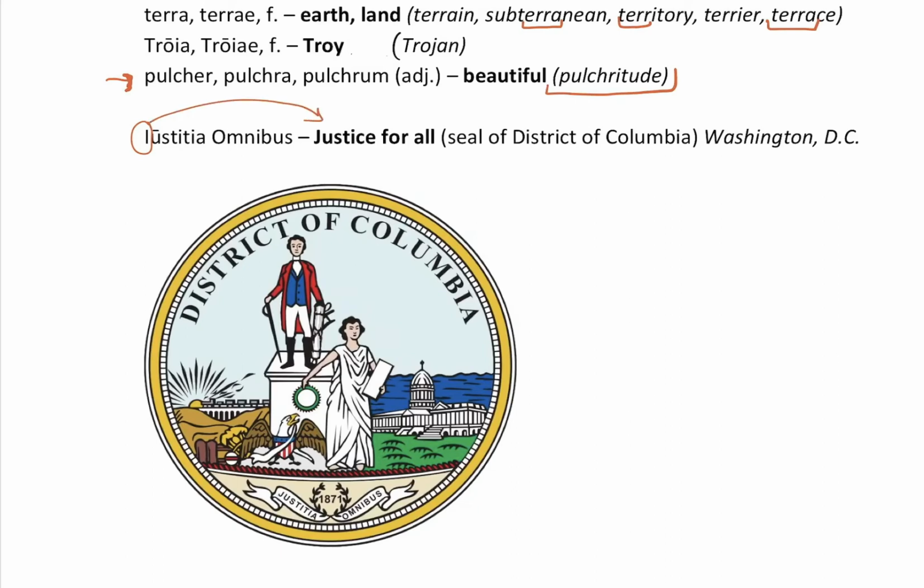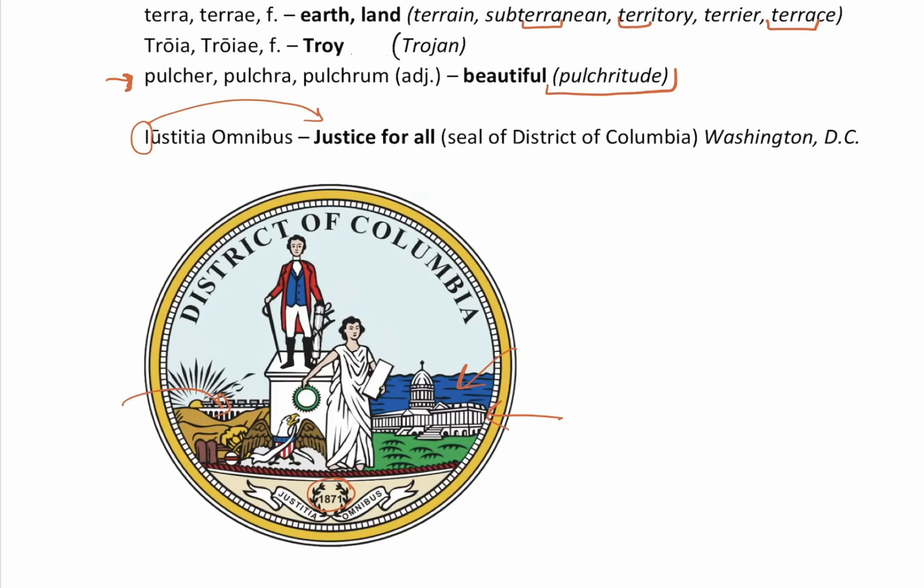So this is the seal of the District of Columbia, otherwise known as Washington, D.C., and it was adopted in 1871. They did not put it in Roman numerals. They just put it in regular numbers. So it adopted the seal in 1871. And in the background, you can see some things from the nation's capital. You see the Capitol building there. You see the water there. You see other things here. So they have pictures on there.